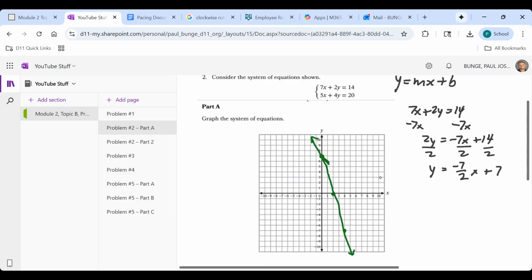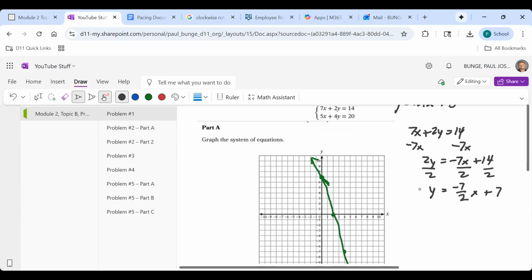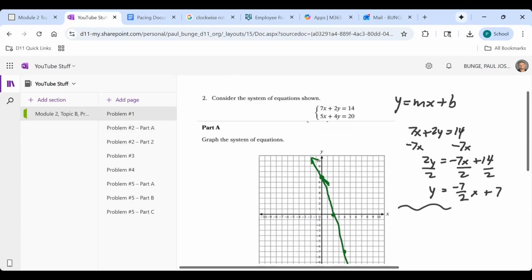And now I'm going to solve for the second part of our equation. So I now have to go back to my other equation in the system. So that is going to be 5x plus 4y equals 20. So I have to get the x on the other side to get to our Holy Grail equation. 4y equals negative 5x plus 20.